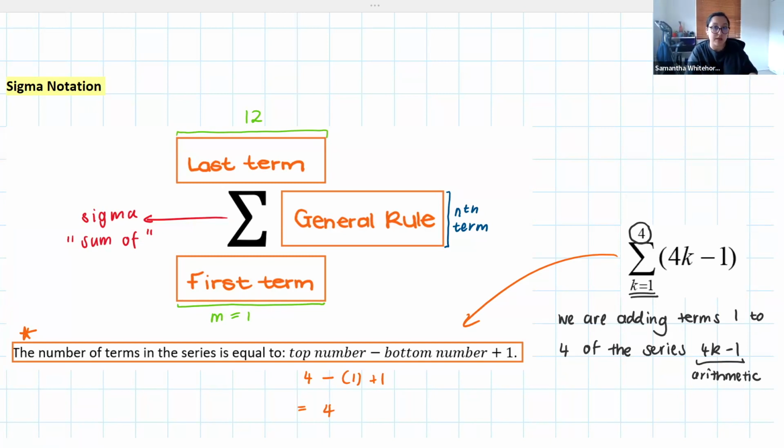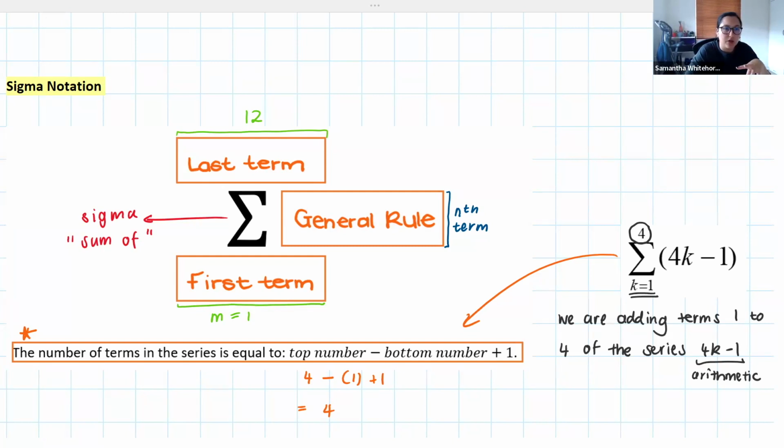But this is what sigma is. This is what sigma is saying to you. It is not something that we need to get stressed about because, like I say, it really is easy. We just need to understand what it's saying to us. So I'm going to wait there in case you want to take a screenshot, but otherwise we're going to have a look at some examples of firstly converting a series into sigma and then actually working with the sigma notation and finding the sum.